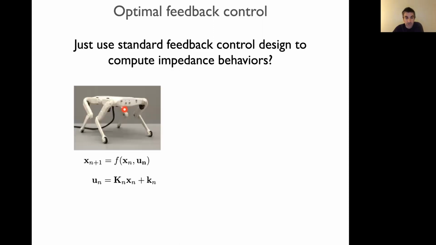So if I have a robot, I have a dynamic model for my robot. Here it's a discretized dynamic model. I have the state of my robot and I have the control. If I do, for example, iterative LQR, what I can compute is a feedback law for the control. It's going to be some gains, which basically define the stiffness of the joints of the robot, times the state of the robot, plus some feed-forward term that describes the task that we're trying to achieve, right? That's pretty standard. So we could do that, and we actually tried to do that.